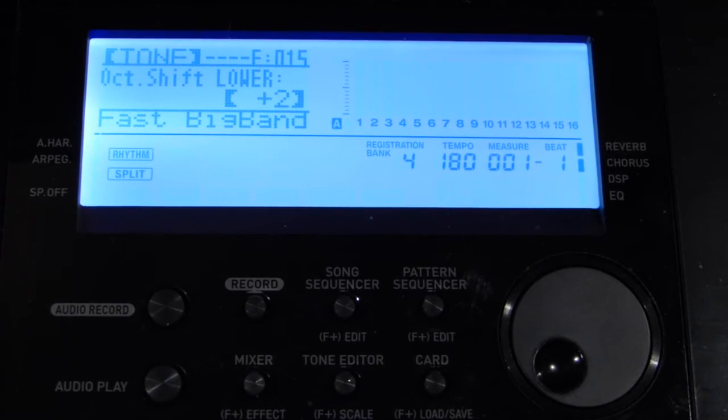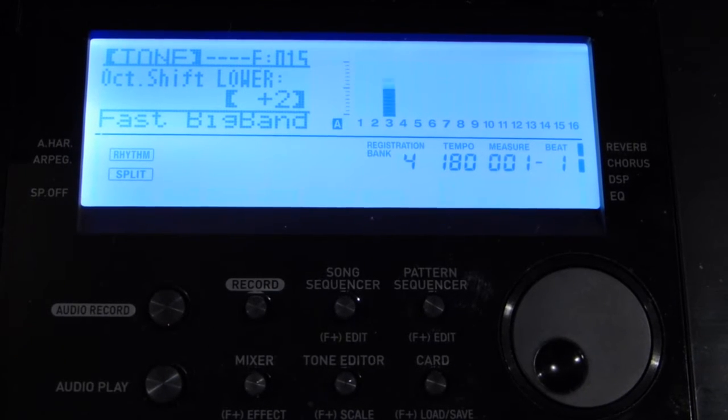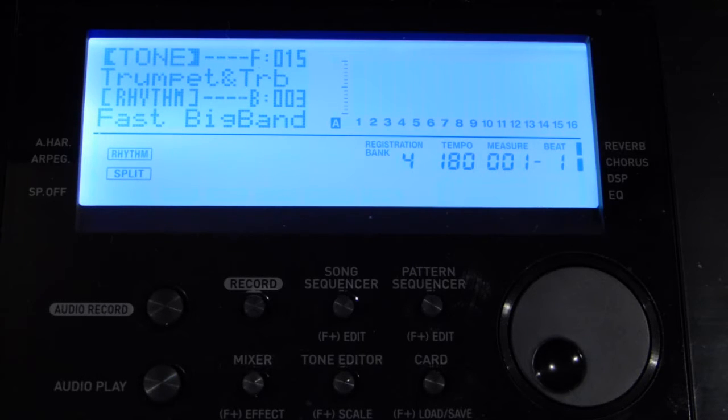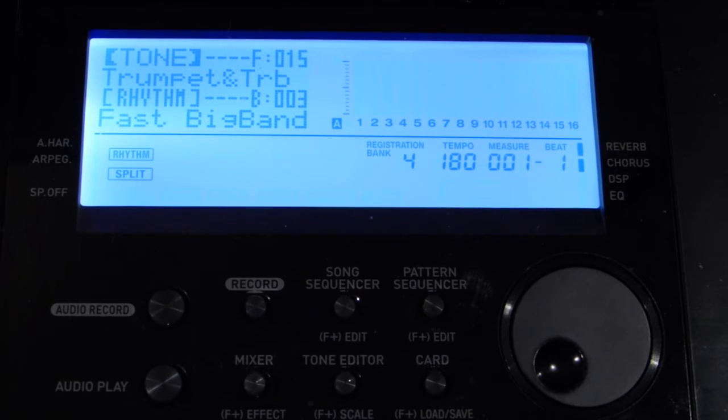And that's what made the left hand so playable in that rhythm, because it was turned up 2 octaves. Okay, so now we've selected our tone, we selected our rhythm, we selected a layer, we selected a split point, we selected a split voice, and we raised the split voice octave by 2 octaves. So that's what we got so far.